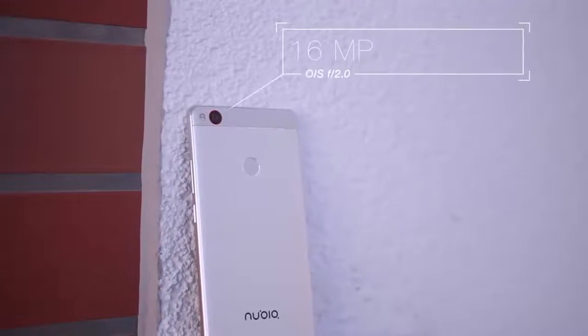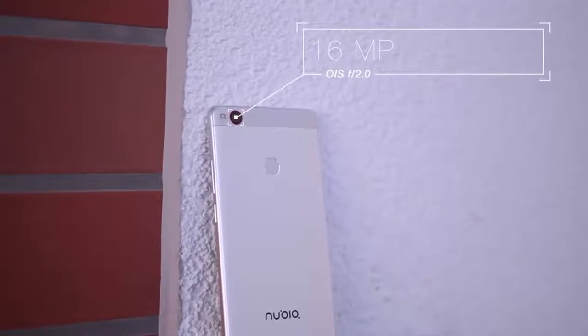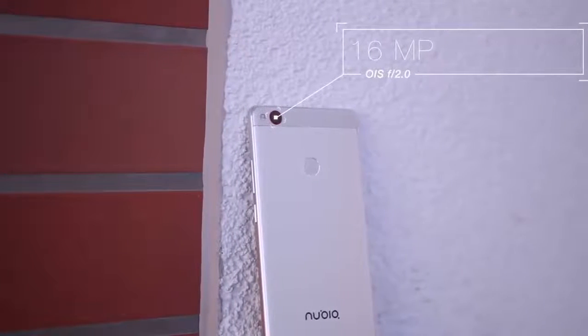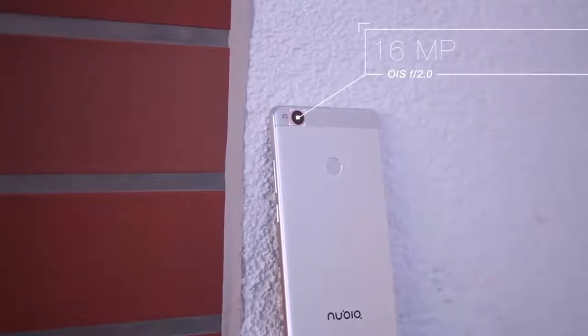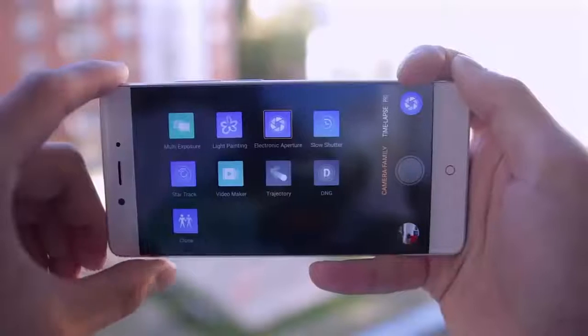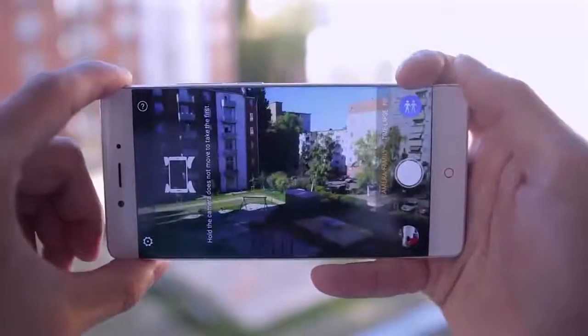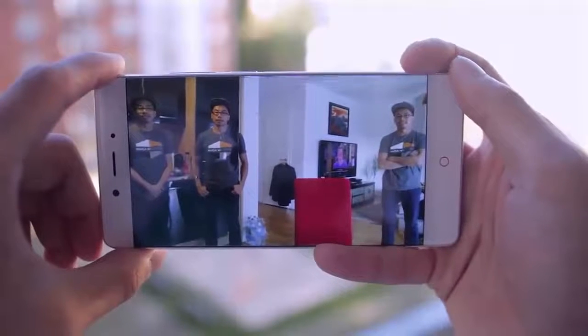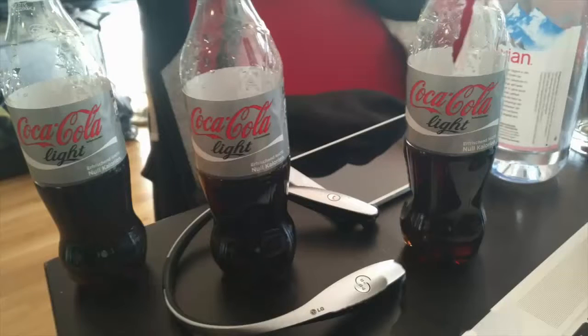There's a 16 megapixel camera on the back with optical image stabilization and phase detection autofocus, and it sounds like your typical standard smartphone camera when looking at it on paper, but Nubia made a pretty big deal about all the various different camera modes on the Z11 that make it unique. For example, there's a clone mode that will overlap several images on top of each other to make it appear as if there's multiples of the same person or object. It's a pretty old trick that can be done manually with a DSLR and some editing in post, but the Z11 does it all automatically, and it's not perfect, but it does a pretty decent job of stitching all the photos together, even if you're just using your hands to stabilize the camera.